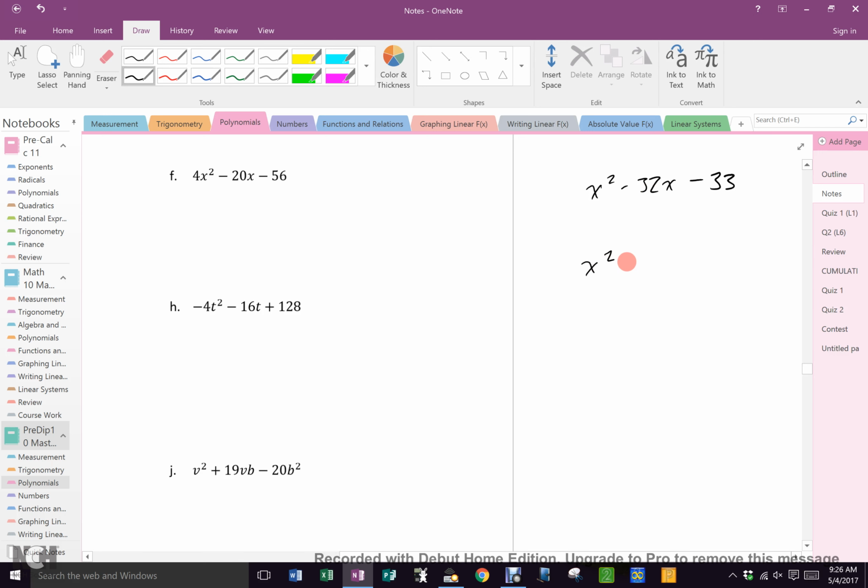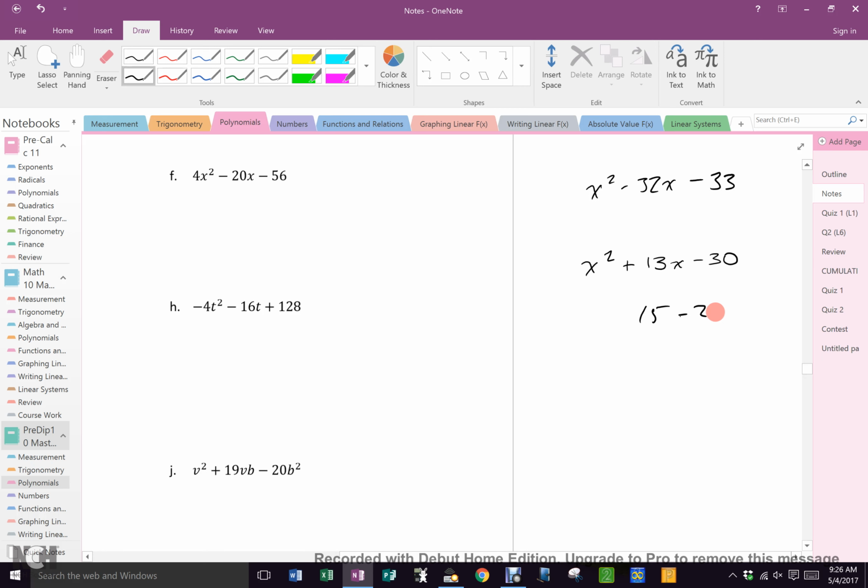x squared plus 13x minus 30. What's weird about that one? Jenna says it's 10 and 3, is it? No. Why? 10 and 3 won't make 13. It's 15 and negative 2. Once you go past the 12 times table, you guys start screwing stuff up a bit. Okay? Those are the two big errors. They forget 1 and 33, and they forget that there's numbers past 12 that multiply.